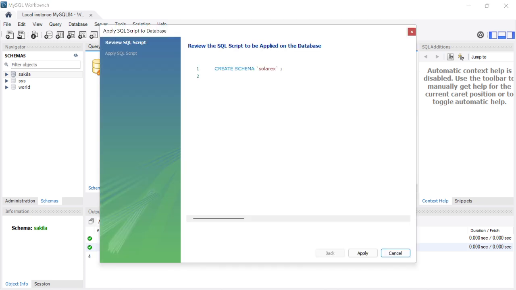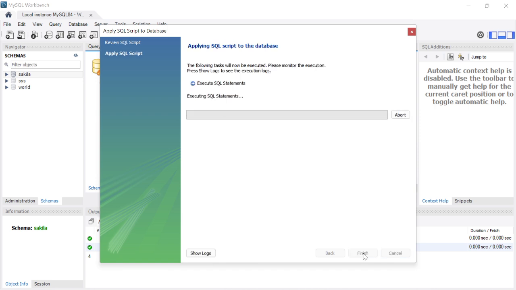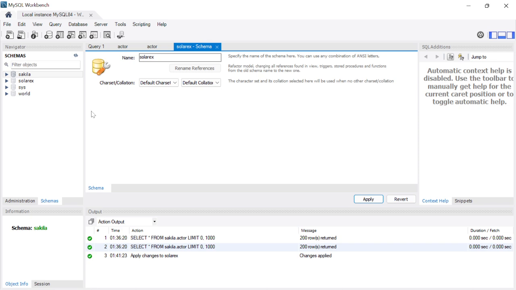As you all know the code for that: create schema, then the name of the database, then you terminate, then you apply. Now, after I've done that, as you can see, the SolarX database that I just created has appeared.